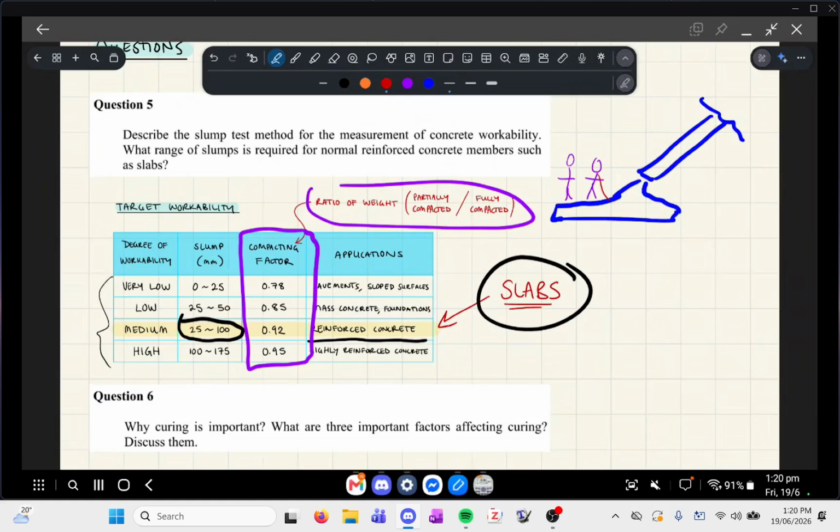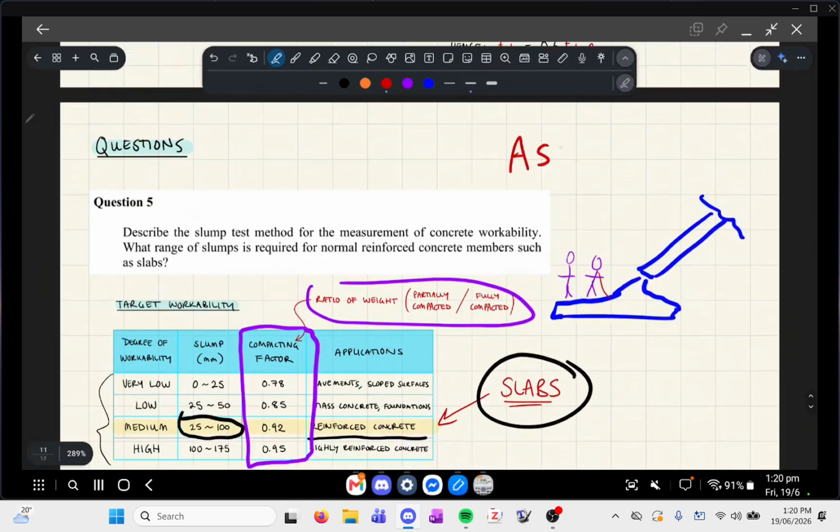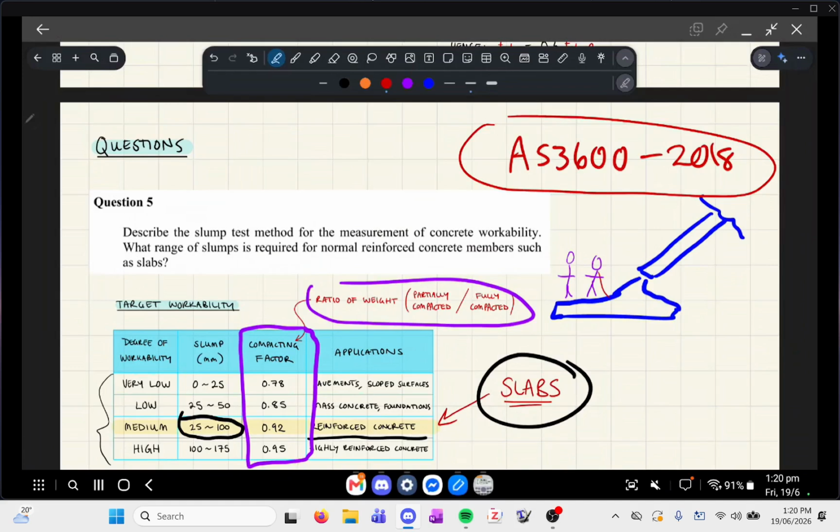That's pretty important. In the building methods code, the code that we're going to be mostly talking about in the context of this course is AS 3600, the 2018 edition. This is kind of like a designer's guide to reinforced concrete. But when you're doing the placement of concrete as a site engineer, you're following different codes, either Australian-wide, like a federal requirement, or state government. I remember New South Wales has separate building codes.